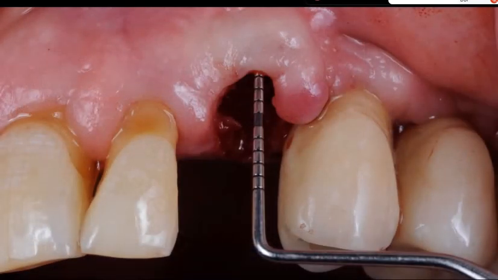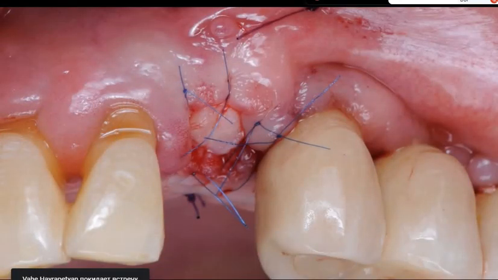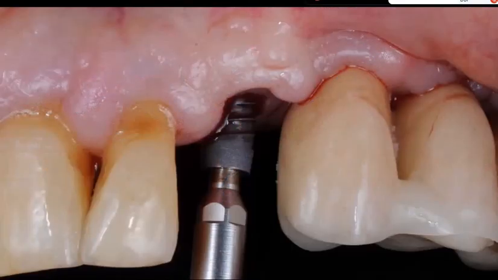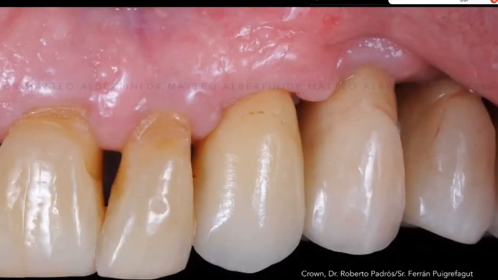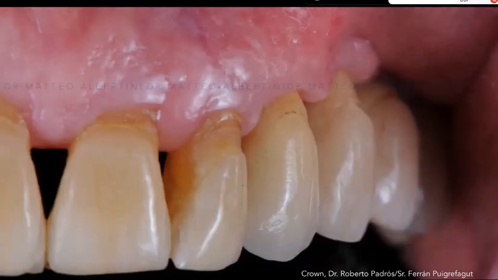So here we have performed the extraction. You can see we have a shift of the buccal bone. We perform the immediate surgical protocol, the implant placement, and this is the final restoration. And this is the frontal view of the final restoration at the canine. You can see the pretty nice profile of the soft tissues. And here we have a CBCT after 2 years of this case, in which you can see a pretty nice maintenance of the buccal bone.